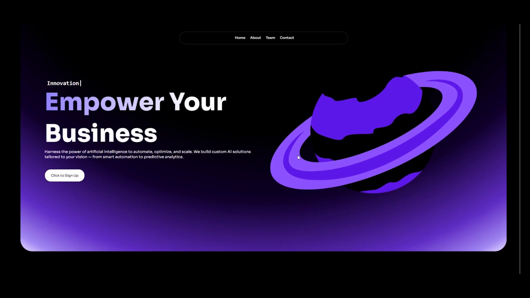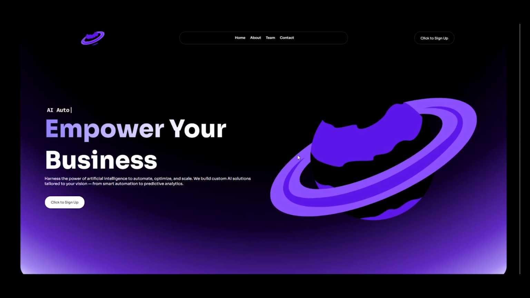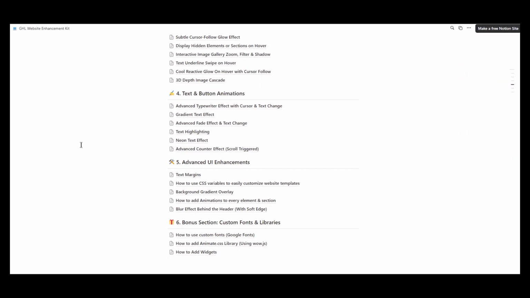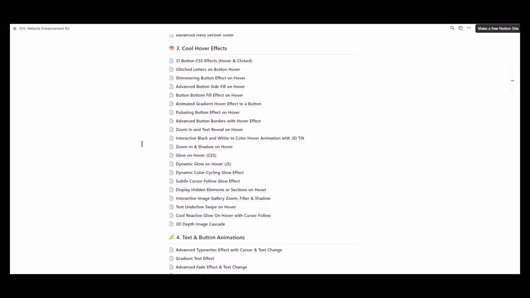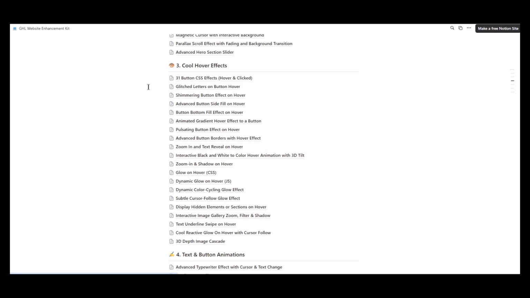I think that can look really nice. So let's quickly add it. Again, it's from my Notion doc and is this tutorial right here, glitched letters on button hover. Let me copy and paste the code and I'll show you exactly how it looks.